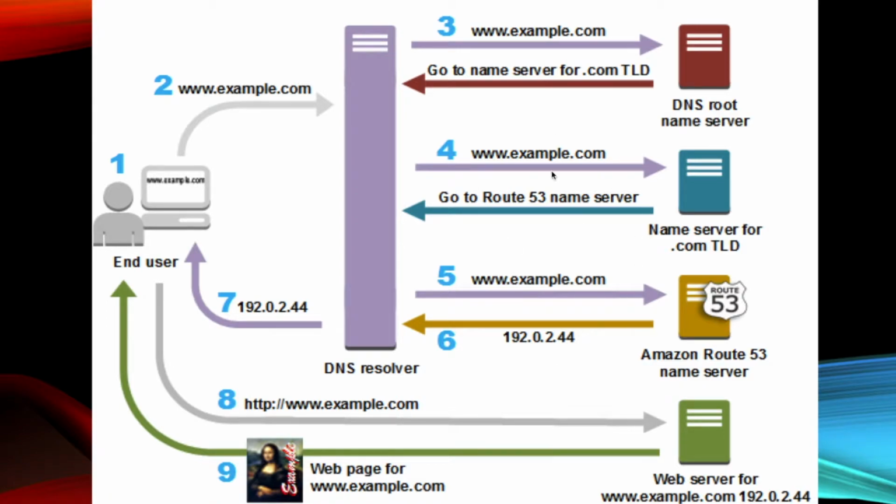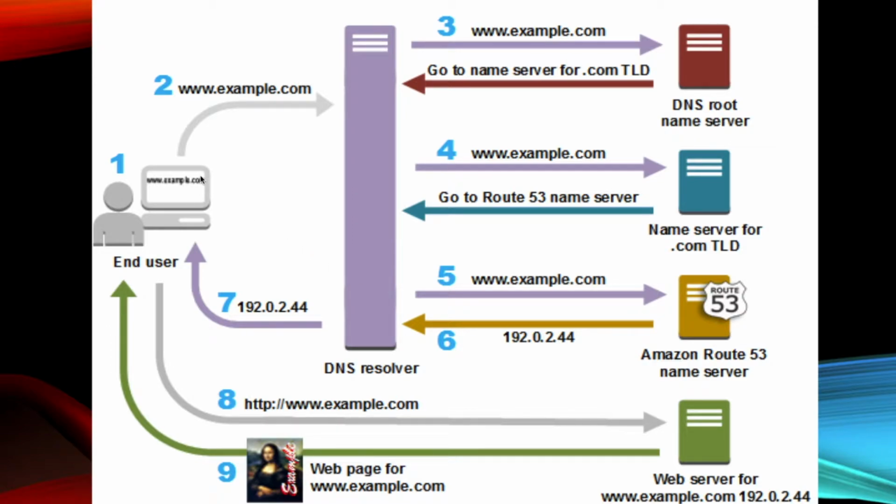Before I walk you through these, there are two different terms: authoritative DNS server and recursive DNS server. Authoritative DNS servers are like a phone book company that publishes multiple phone books. If you talk about the DNS root server, because it has multiple phone books, that means multiple top level domain server lists are stored in it. Top level domain server has a list of different registrars. So these all are called your authoritative DNS servers. And the DNS server or DNS resolver is known as a recursive DNS server, because it makes recursive calls. When I walk you through this example, you will get to know how it's making a recursive call to get the IP address.